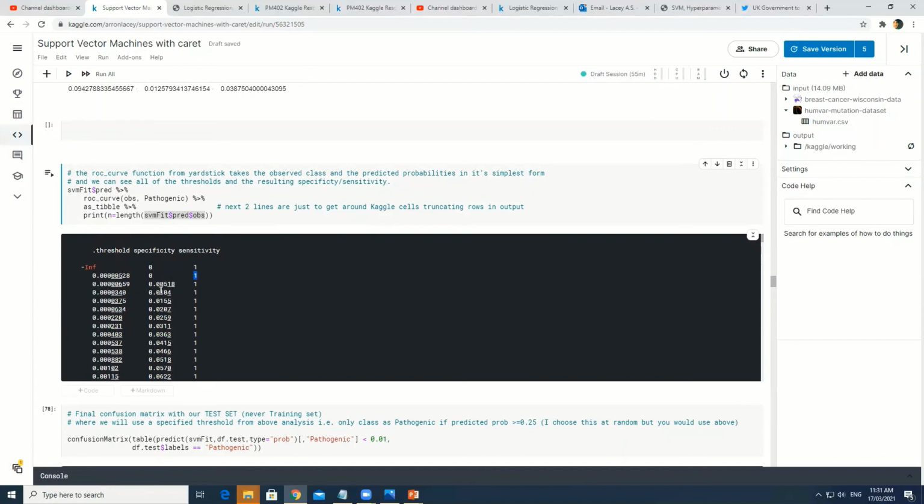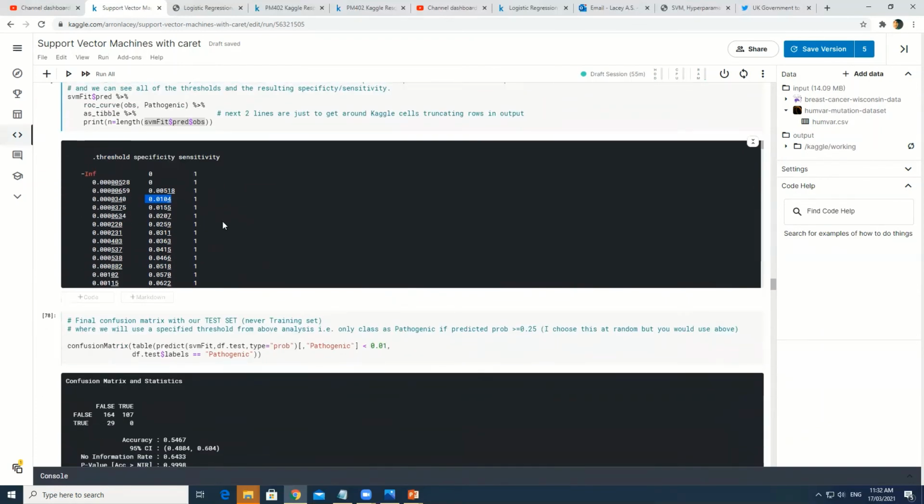If we were more interested in sensitivity, for example, we would choose a low threshold. So anything below this threshold is classed as benign, and anything above the threshold is classed as pathogenic. And this would result in a higher sensitivity. So I'm going to show you how to take threshold values, and we'll take somewhere around 0.01 because we want to maximize our sensitivity. And we'll take this threshold and recompute our confusion matrix. So what we do, this is a bit to unpack in this cell, but let's just have a look. We need, remember, two parameters into our confusion matrix.